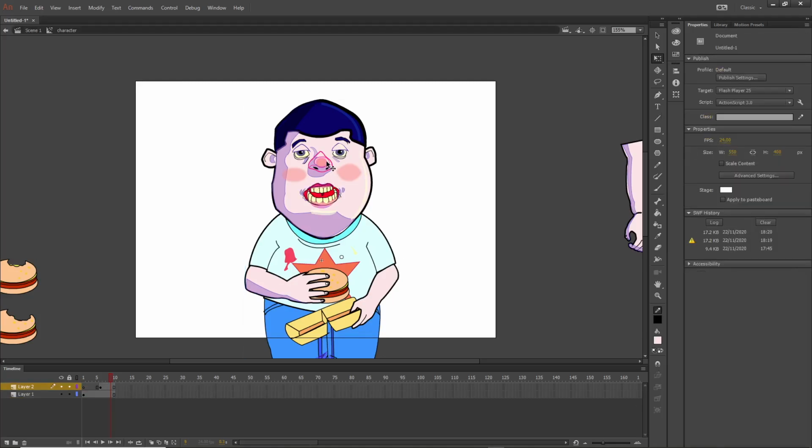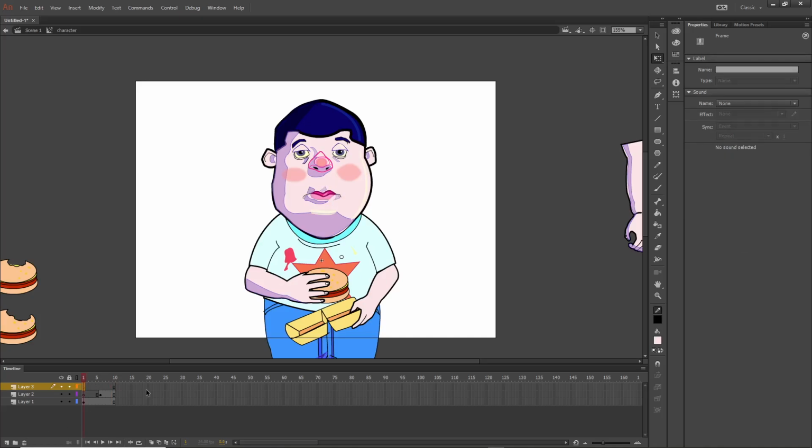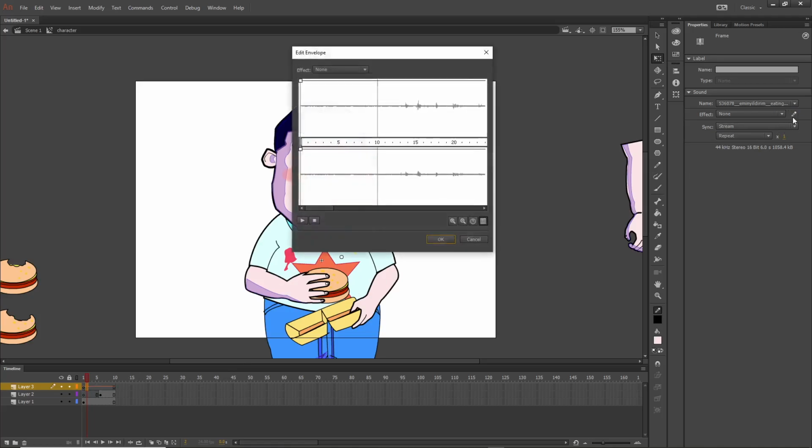Now if we go inside the timeline, what's really useful here is I can actually place the sound in here. So what I can do is make the sound effect loop with the animation as well. So if I now add the sound effect to here, this is where editing comes in really useful with sound effects. So if I go back to the edit button here, now if I just preview it there, the key part of the sound effect is here really.